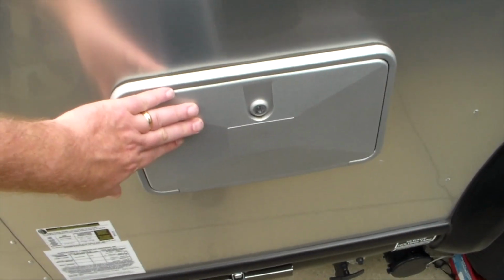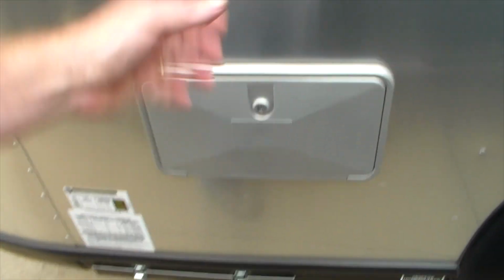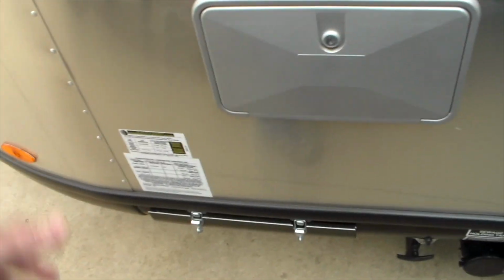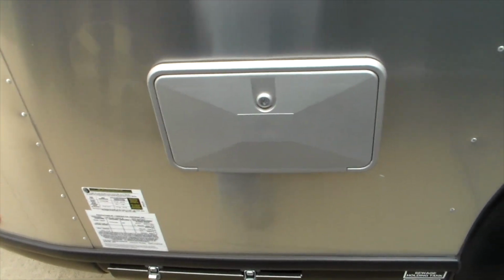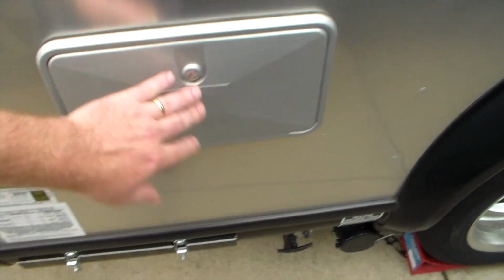So let's move on here. This is a shower pass-through. Basically there's a bathroom on the other side of this, so I could pass the shower head out here. I could wash off, like if I've been at the beach, sand or whatever. I don't want to get it in my RV here. I can wash outside.